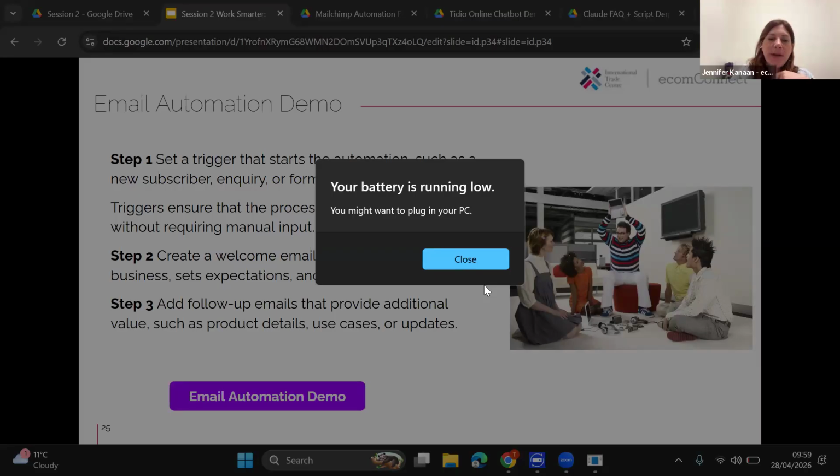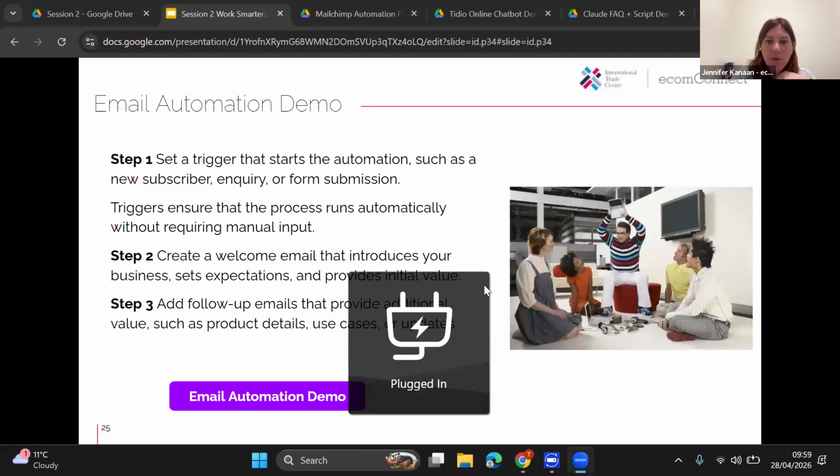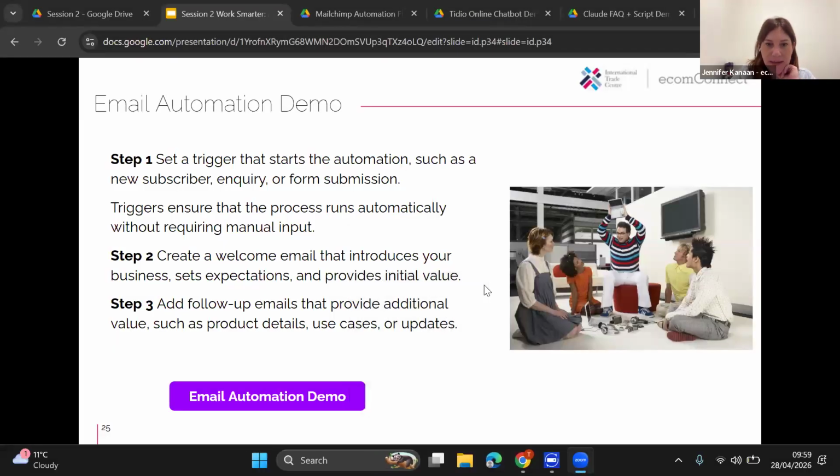All right, so automation for Mailchimp is not free. It requires a paid subscription. Yes, it does. So for Mailchimp, it's not free, but you can have a look, just type into Google or wherever you search for free email automation tools. A lot of them give you a free trial, and then you decide whether the value is worth it.